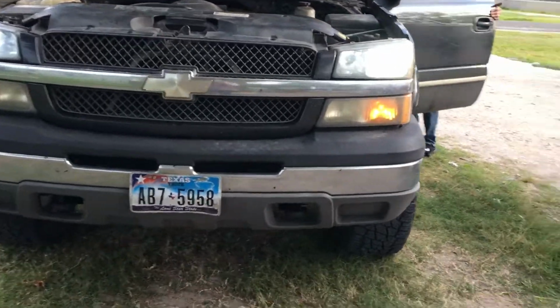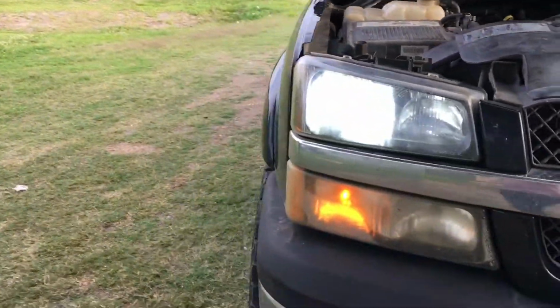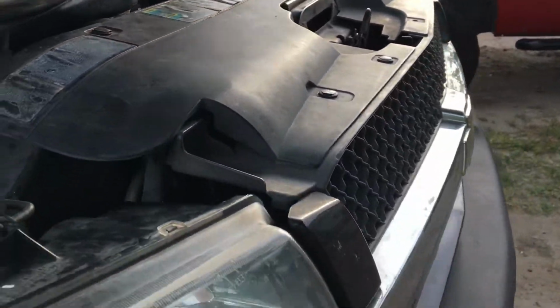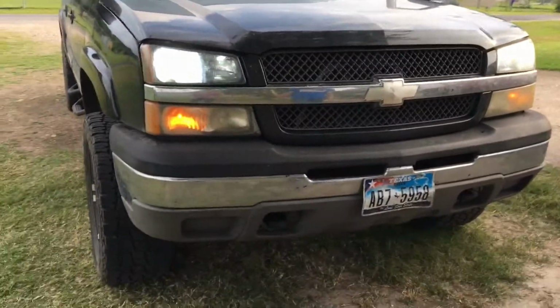Yeah, so we got some LED headlights. I like them. You like them? Yeah, close it here real quick. You want to close it? I don't want that slam. Yeah, it looks a lot better.